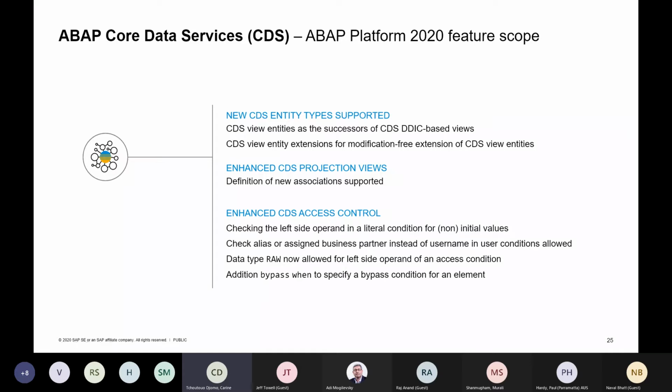Okay, and also in the area of CDS access control, here we have enhanced the definition of access rules with different features, how access rules can be defined in a so-called CDS role, because CDS comes with its own data control language, which makes it possible to add access control directly to the modeling entity, which is different than the approach we have in the classical ABAP world, where access controls are defined using authority checks.